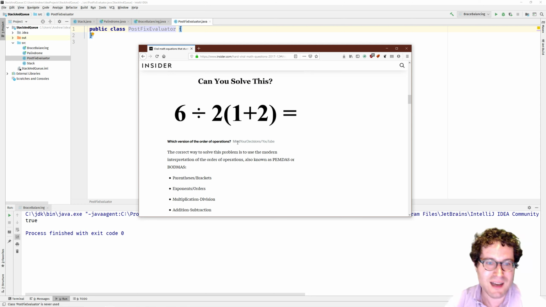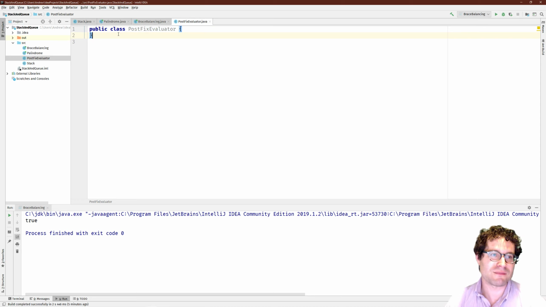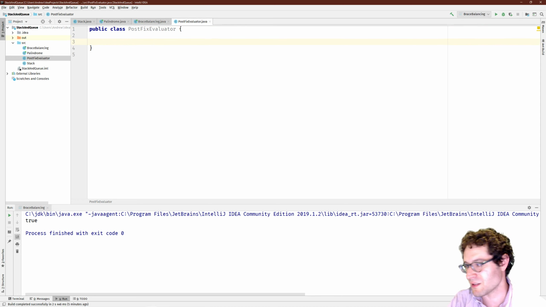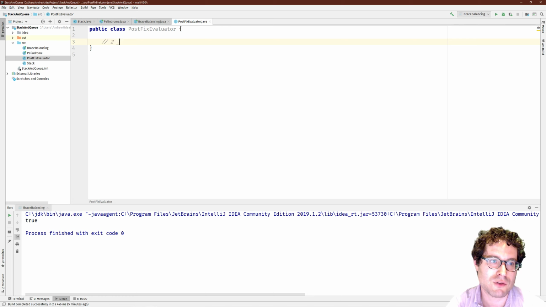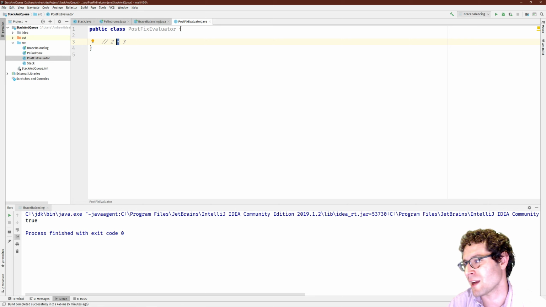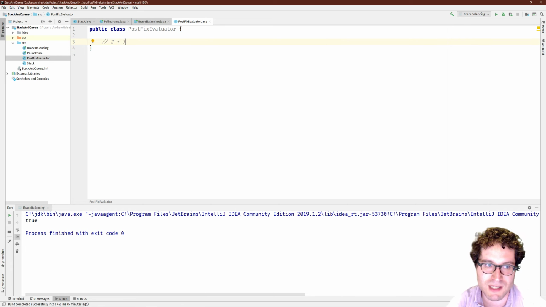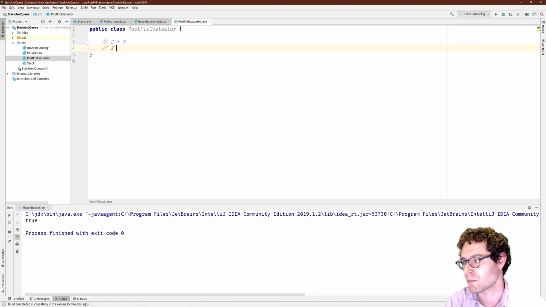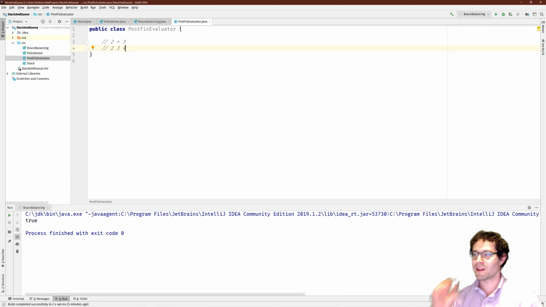So, anyway, this is a silly expression. So let's talk about postfix notation. Postfix notation is fairly simple. Infix works like this: 2 plus 3. You got 2 plus 3. The plus sign, the operator, is in between the operands. But on the other hand, this is how the same expression looks in postfix notation: 2, 3, plus. And that looks really, really weird. But because of the way it's going to work, there is no ambiguity in how it looks.